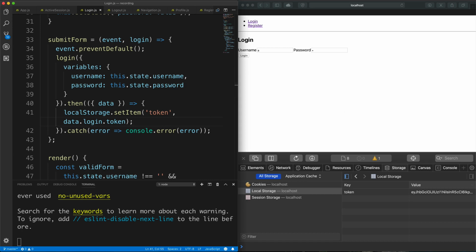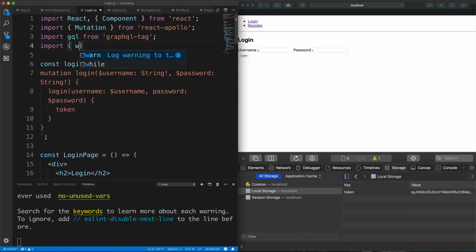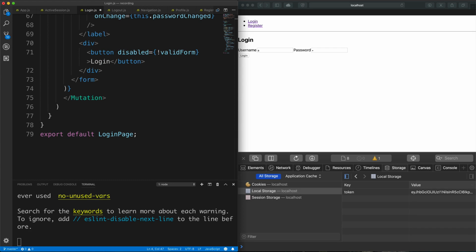And the first modification is that we need to bring in withRouter from React Router DOM. And what we need to do is wrap the login page with router. So instead of saying export default LoginPage, we need to say export default withRouter(LoginPage). So what are we doing here? What you see here is what React refers to as higher order components. Sometimes you will see this abbreviated to HOC.